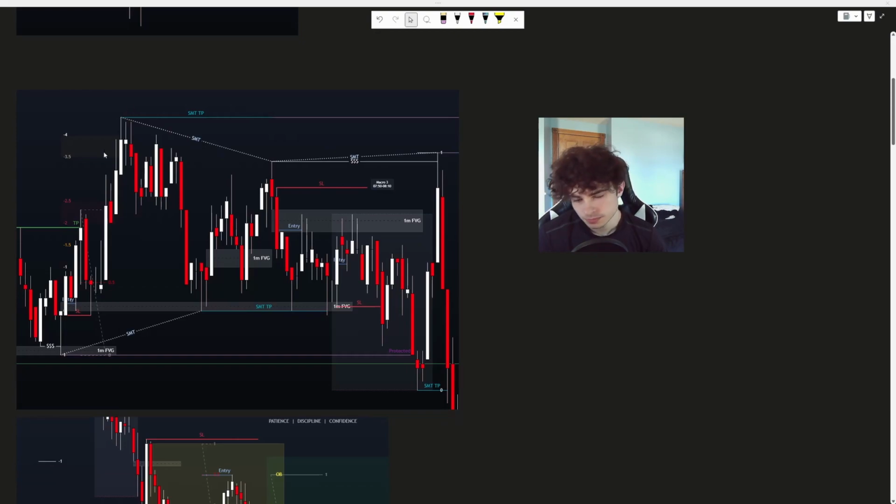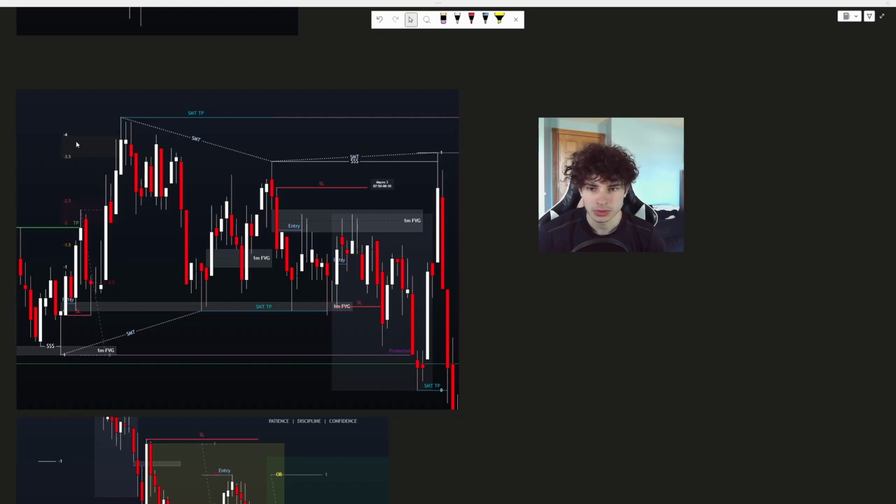Next example here, we have in the beginning a sweep of this low, tapping into a 1 minute fair value gap. This right here would be a manipulation leg. These would be the standard deviation projections. We get displacement up, tap into the 1 minute fair value gap, and we move up to take this first TP. And then after we tap to 2.5, which could be another TP, we actually retrace all the way down to discount, and we retap this 1 minute while also sweeping this low.